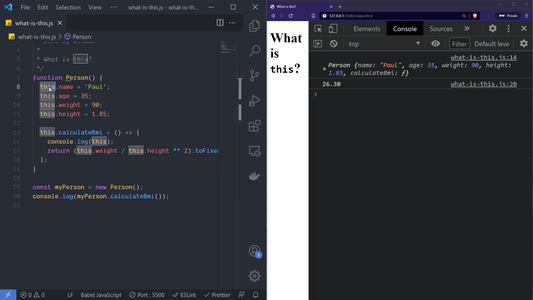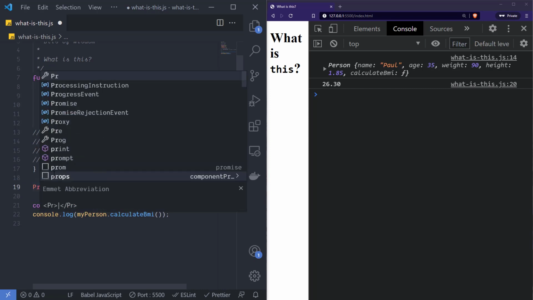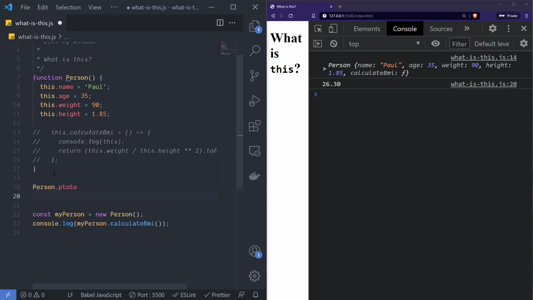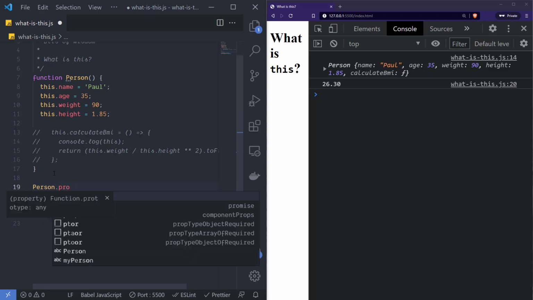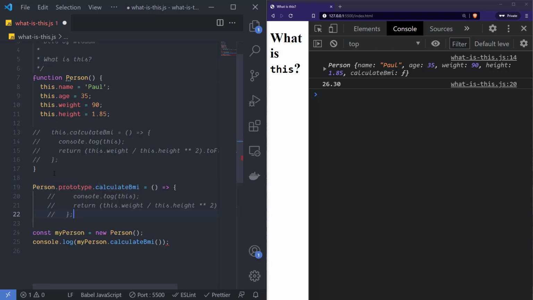It actually keeps working. Let's move this function, instead of having it inside here, let's comment this out. I'm gonna copy this part, and we are going to use the Person.prototype. Prototype.calculateBMI is going to be, let's start out with our normal function again.